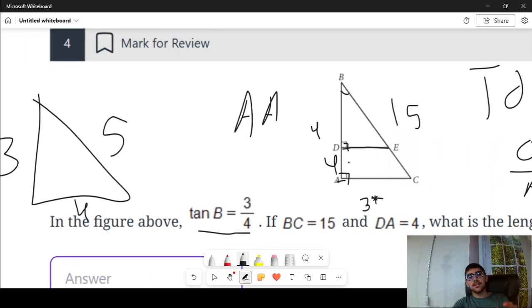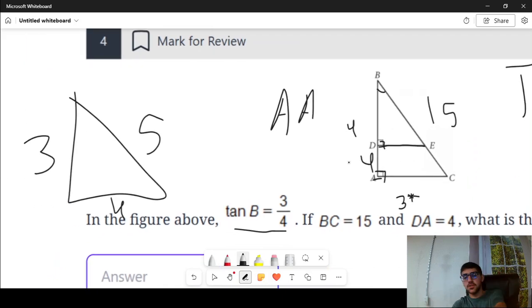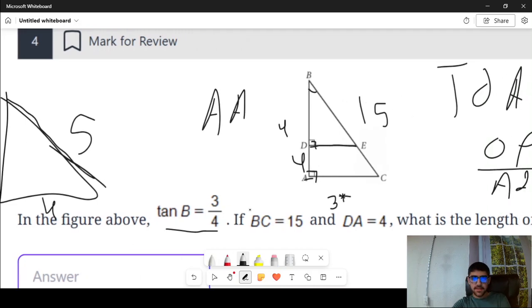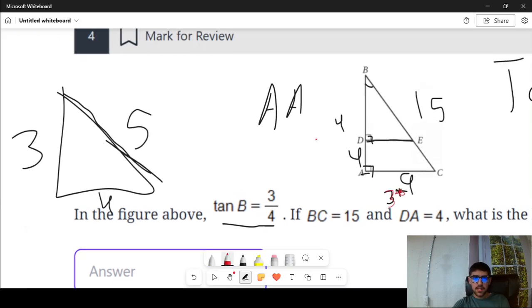So this is a similar triangle to the two here. But it's not exactly the same. Why is that? Because we see that here is 15. So the scale factor for the bigger one is times 3. So if it's times 3, that means the bottom one is actually 3 times 3, which is 9. So this one is actually 9, and I'm just going to put this in red so that it's not confusing. That would make this big one, which is supposed to be 4, 4 times 3. It's actually going to be 12.